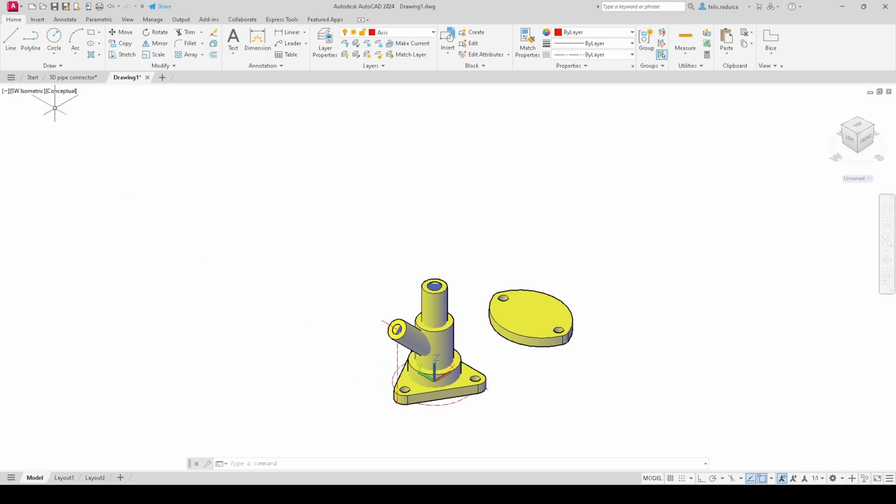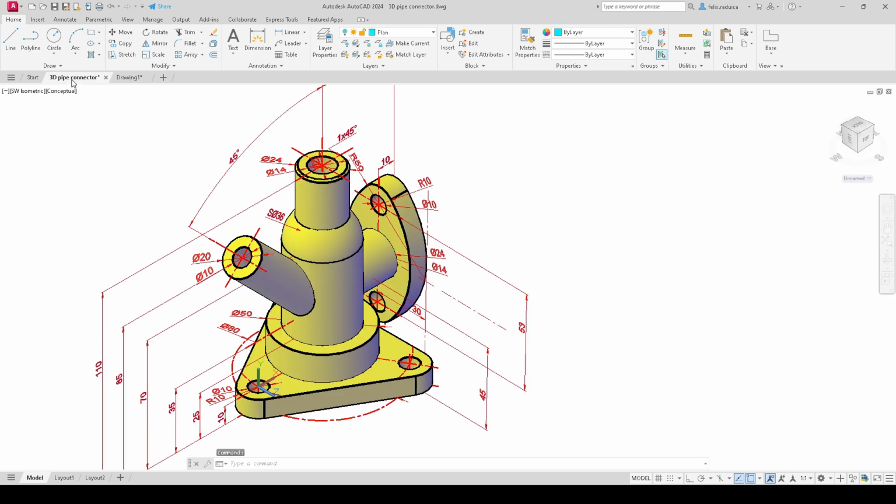Let's try to build our horizontal cylinder here. Our horizontal cylinder has some dimensions, like for example the inner diameter is 14 and the outer diameter is 24.